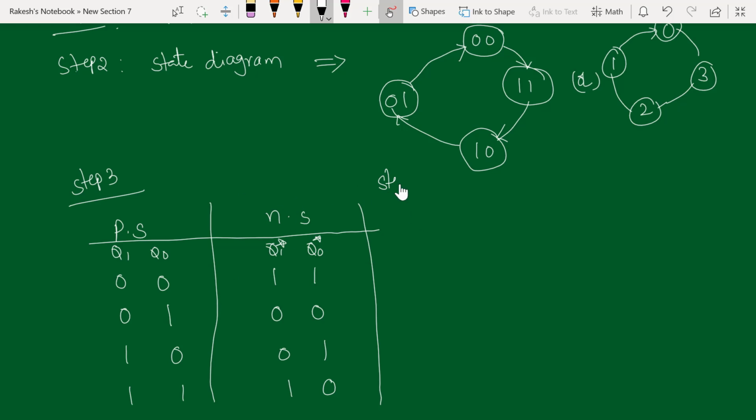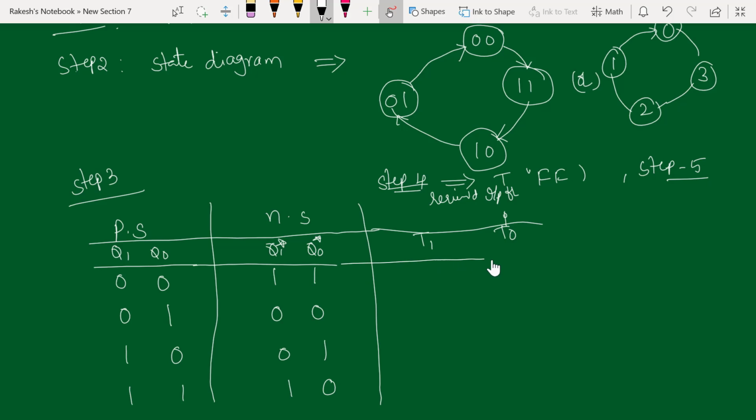Now step 4, I am considering the T flip-flop for this work. Now I am going to consider step number 5. In step number 5, I am just going to extend the same state table, and I am going to write here the required input for T0 and T1.